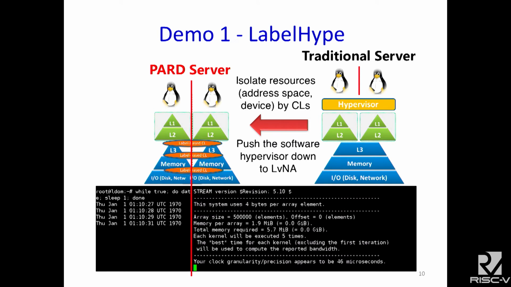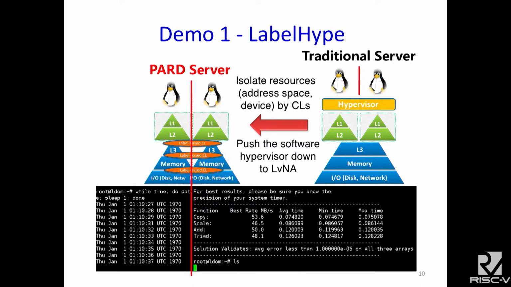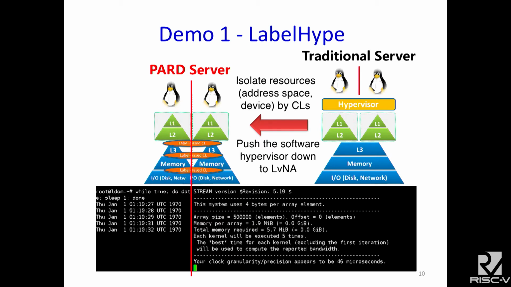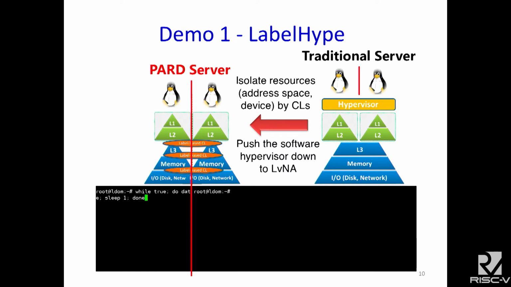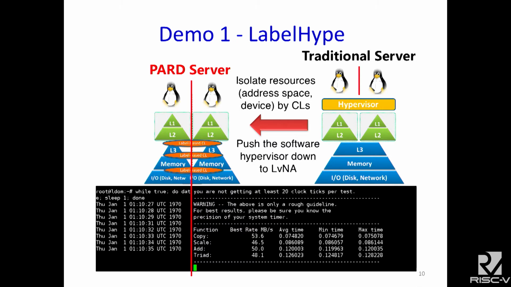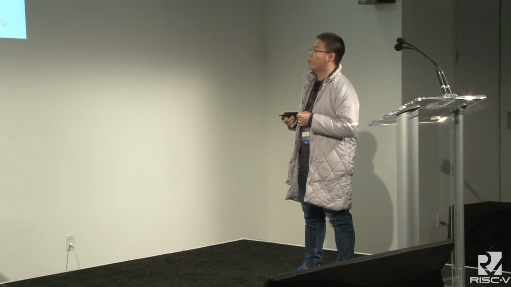The first we call the label hypervisor. For a traditional server, they use the software hypervisor to provide functional isolation between virtual machines. But with the help of labels, we can push some basic functionality of the software hypervisor down to hardware. In such a situation, the virtual machines are functionally isolated by the labels. This can remove some runtime overhead of the hypervisor. For example, when they enter and exit the hypervisor mode, this will cause some cache flush or TLB flush. But the label hypervisor does not have this problem.